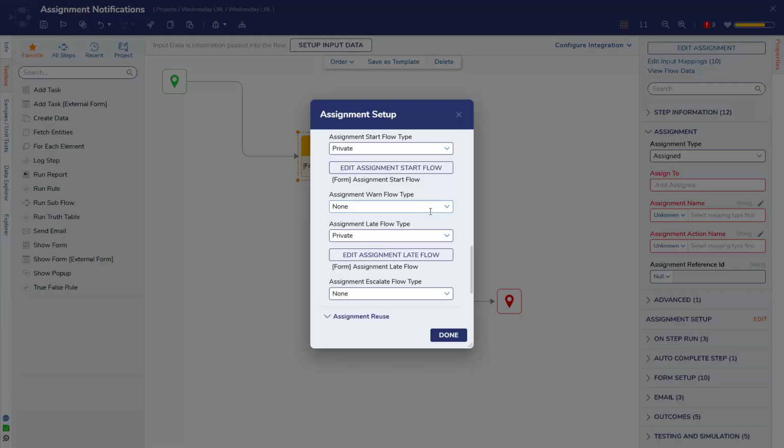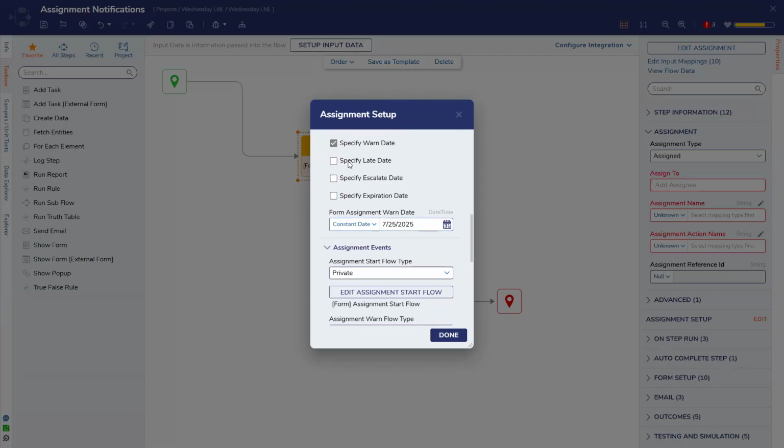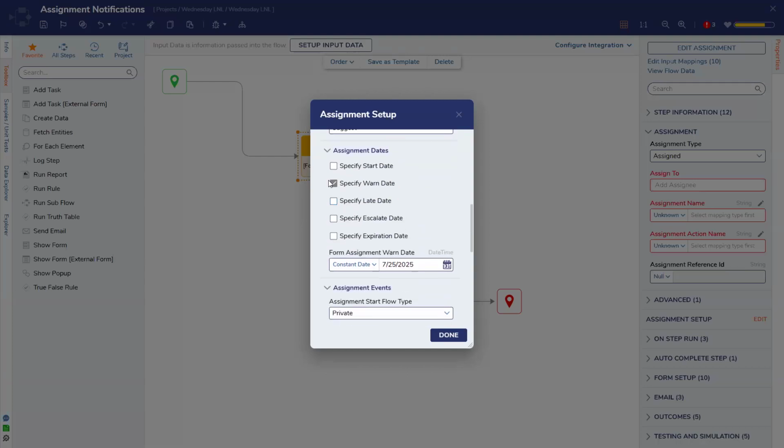So I got you. I have a few questions as far as your setup here is concerned, because that doesn't seem like a bad approach as far as sending out that particular notification at that late date, right? But how are you updating this particular specify warn date or late date? Are you updating it inside of the assignment entity table, or are you tracking that somewhere else? So currently we don't have a warn date for this specific assignment in question, we only have that start flow.